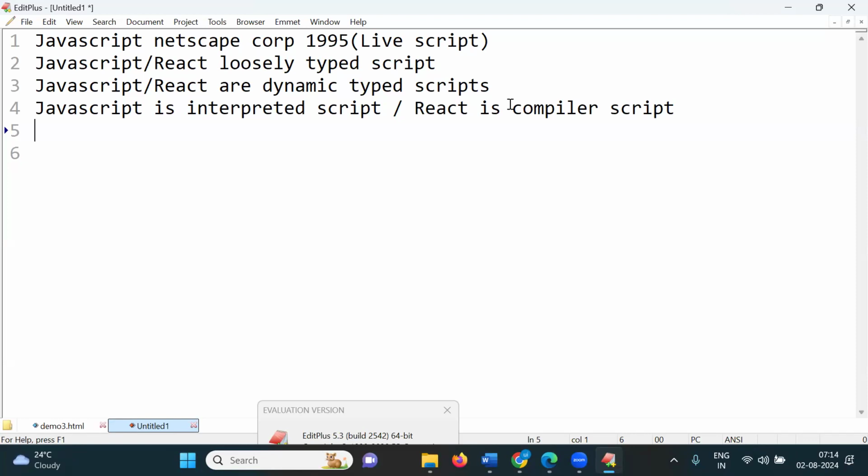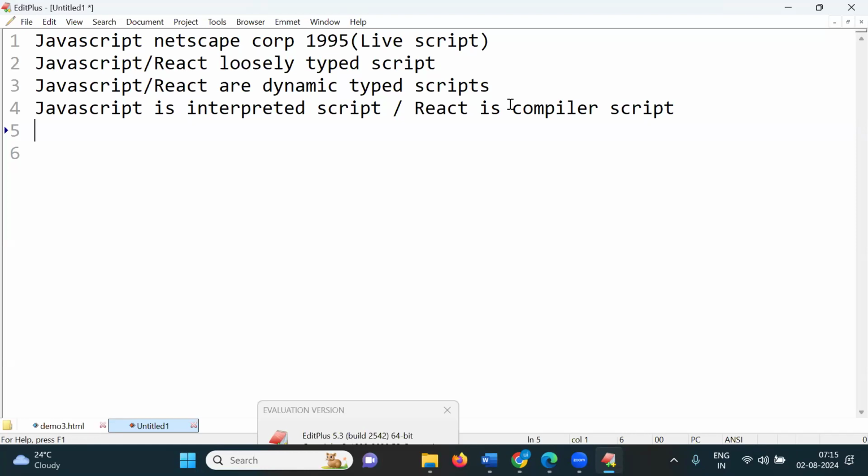If you take interpreted script, it executes line by line. So for example, line number 4 has an error. It displays that error, but it is not displaying the remaining errors. Displays only one error. Once you rectify that error, then it displays the other errors. Is it clear? This is about interpreted script.